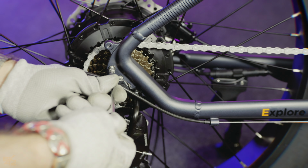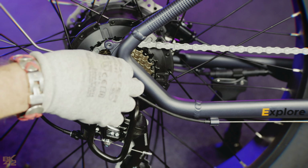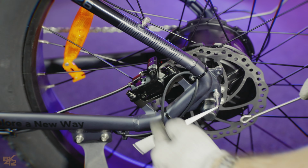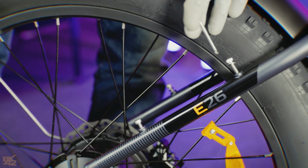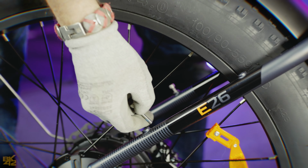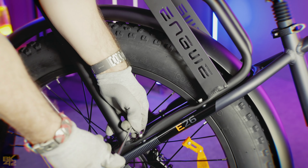Before attaching the rear rack, secure the rear mudguard by fixing the 2 side arms in place. Remove the 4 screws from the rear fork, position the rear rack and attach it using the same screws.